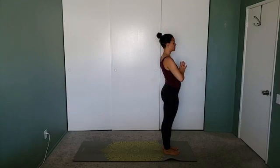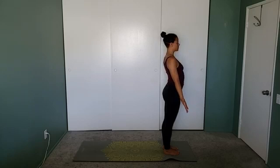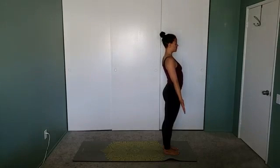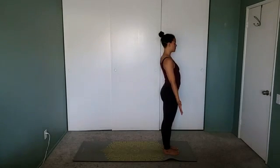Pausing for a second here to breathe into a dedication or intention for your practice today. Allow it to come from your heart and swirl around in that space with your breath to really seed and root there. Standing in mountain pose, rooting into all four corners of your feet, palms face out, shoulders roll down and back, kneecaps pull up and in, ribs knit together. Just really breathing and feeling into this moment, closing down the eyes if you haven't already.